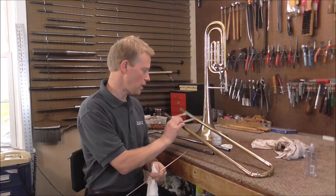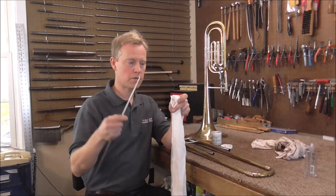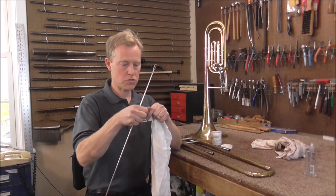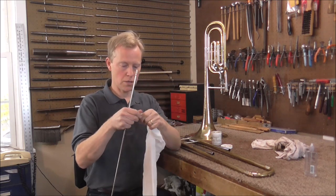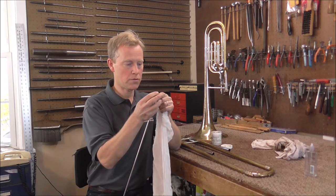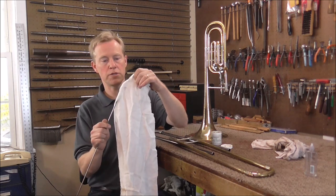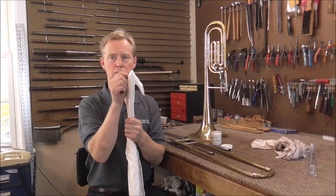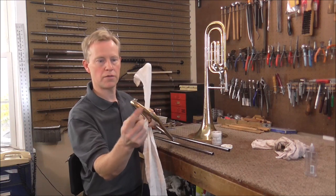I'm also going to clean up the outer hand slide again. And how I do that is I have a trombone cleaning rod and a piece of cheesecloth. This comes in a very long strip and you just cut off what you need. So you put that through there, and then what I do is I hold that up and twist that around. What that does is it makes a soft end of the rod so that it does not damage the inside of the crook.